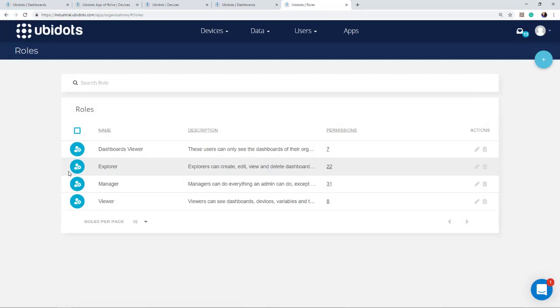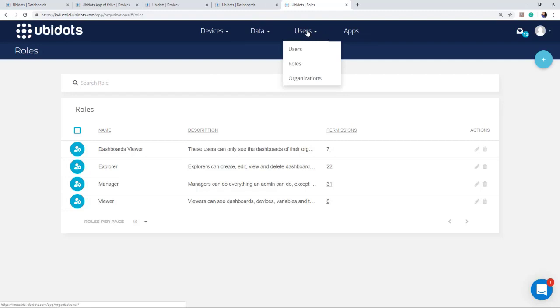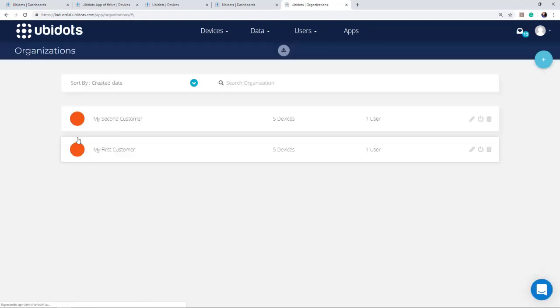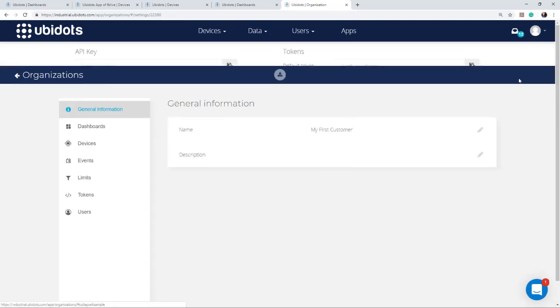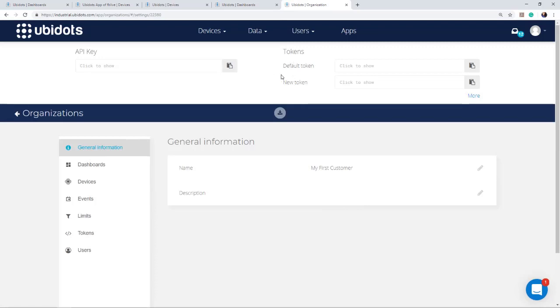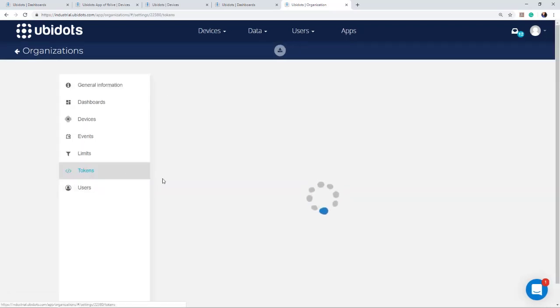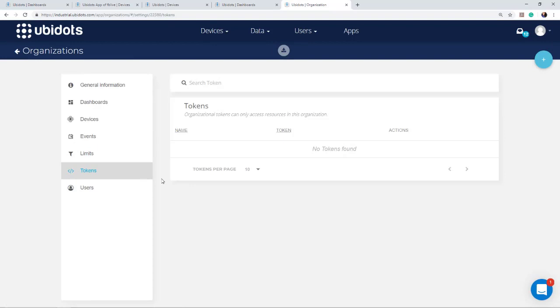I'm going to step aside and revisit something really important here, a security practice that we are encouraging our users to use, because we have been seeing some poor practices. As you are new to Ubidots, you may be really tempted to use your API credentials, your tokens, at the admin level and burn it into all of your devices, but this is not correct. The ideal approach is creating organizational tokens for each one of your customers. Doing so will prevent a token from accessing other information on your account.